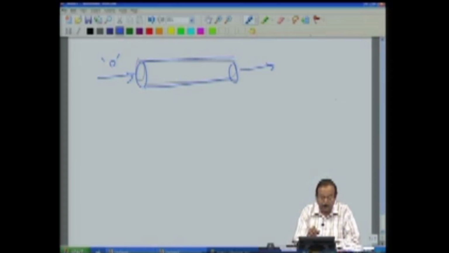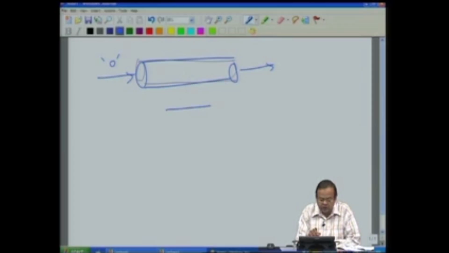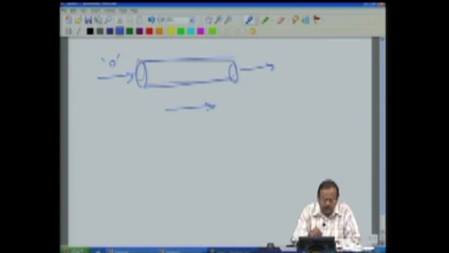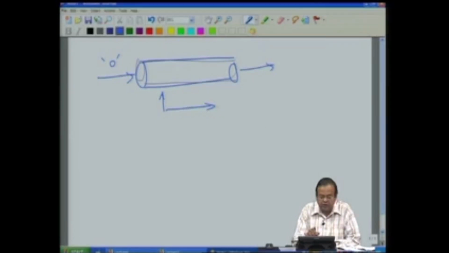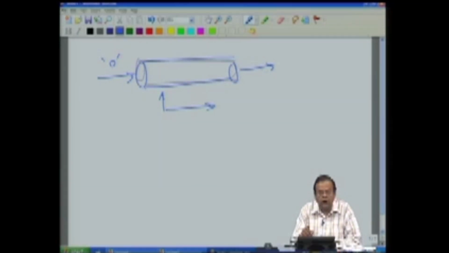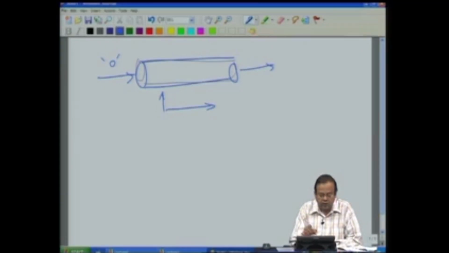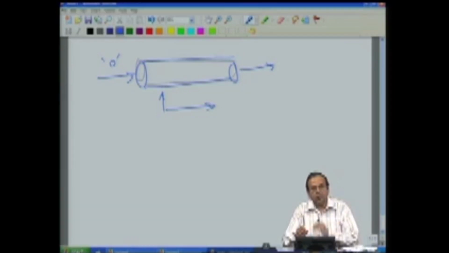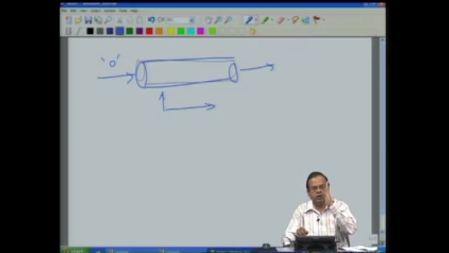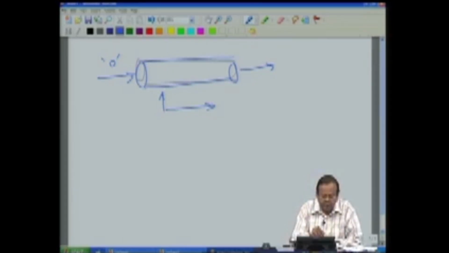Now, in this tubular reactor there are two directions, one is the axial direction and the other is the radial direction. The axial direction is the direction of the flow. So, material is flowing in from this entry point up to the exit point. So, in a plug flow reactor, it is as good as saying that liquid moves like a plug. So, imagine a thin plate or thin planar fluid, it enters into the reactor.